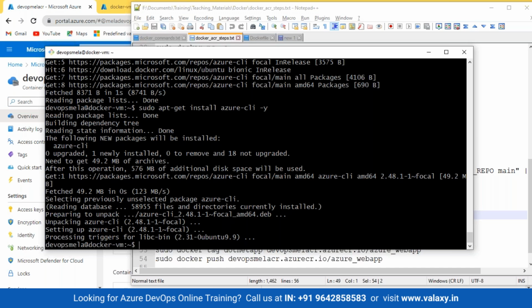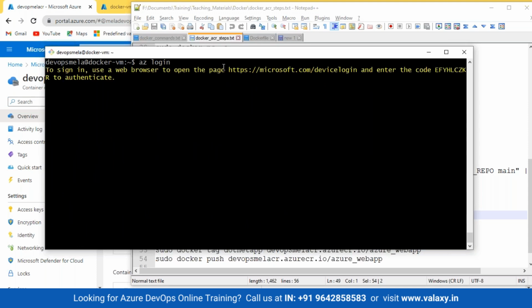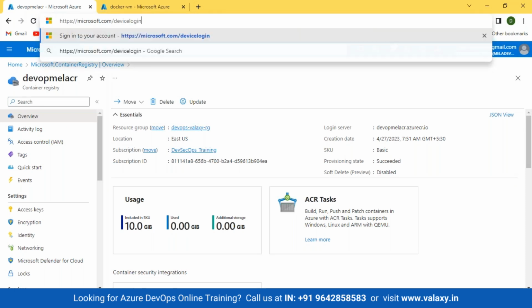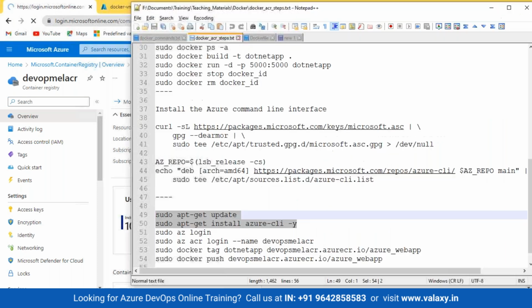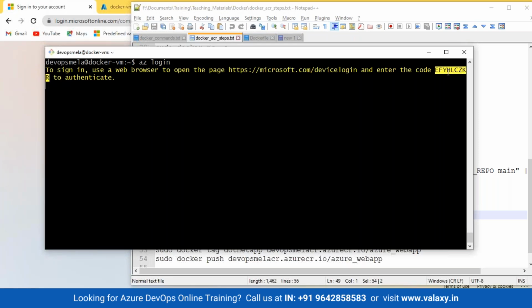Okay, perfect. Let's do an az login quickly. Done. Where is the code? This is the code.